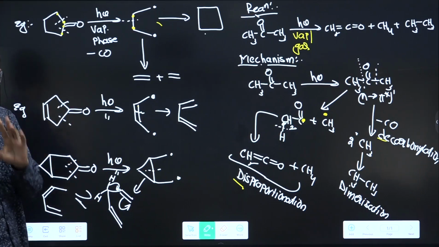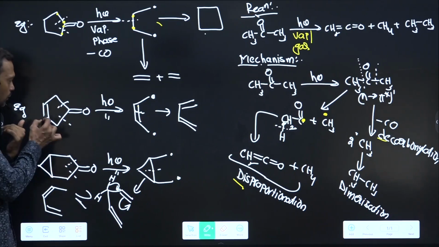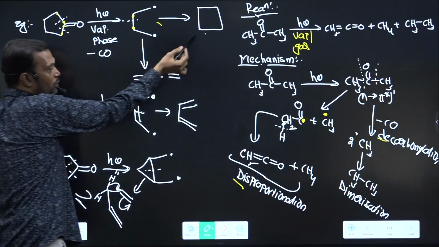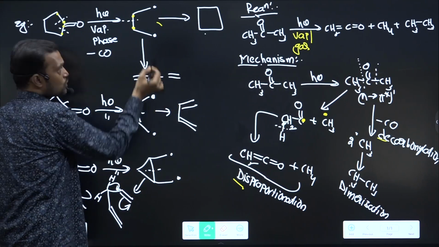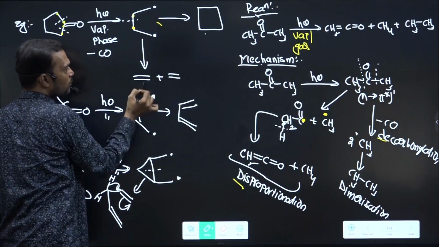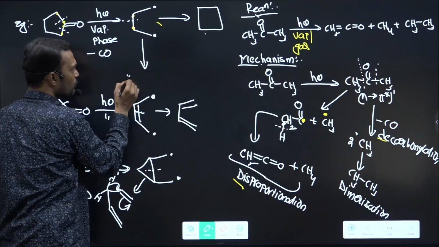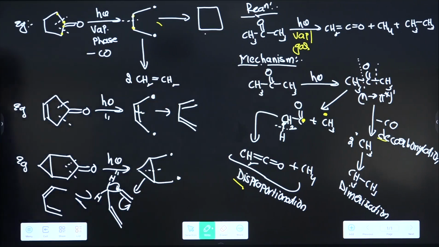Don't think only one product is major every time. That depends upon the skeleton rearrangement. Here the double bond is there, that's why this is major. Here there is no double bond inside, and ring formation is unstable, so it gives the opening product. That's why it's called photocleavage. So break this one, you will get a double bond. This and this, you will get one more double bond. Total how many double bonds here? Two olefins are going to be obtained, carbon double bond like this.